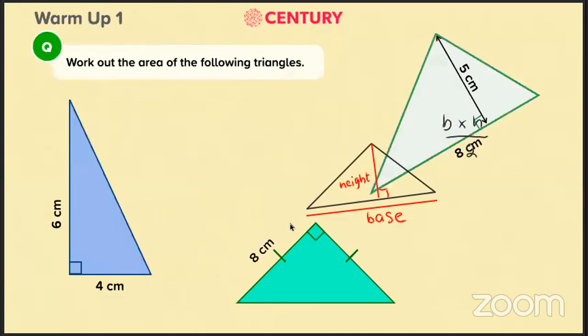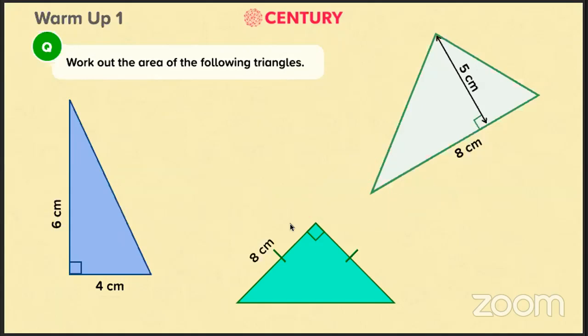We'll do a couple of warm-up questions first to make sure that you can calculate the area of a triangle. Because if you can do that, then finding the volume of prisms is going to be easy. Here are 3 questions for you to try. I'm actually going to talk through the first one so you can see how to work them out, and then I'll give you 20 seconds to do the other 2.